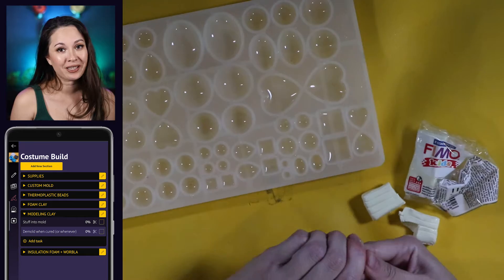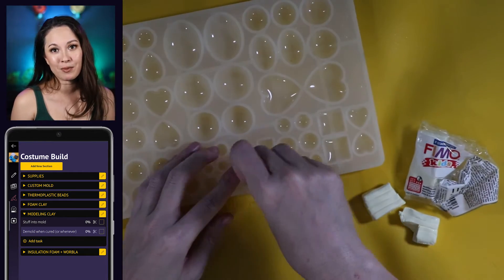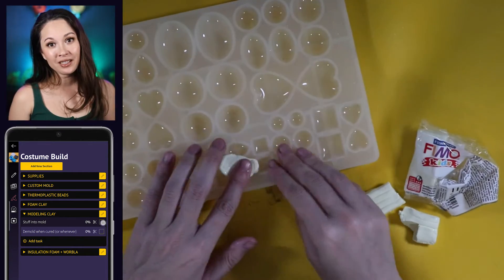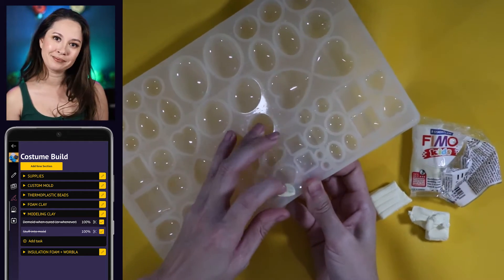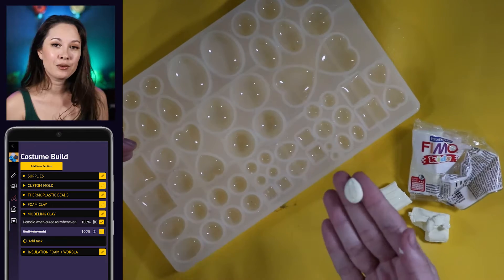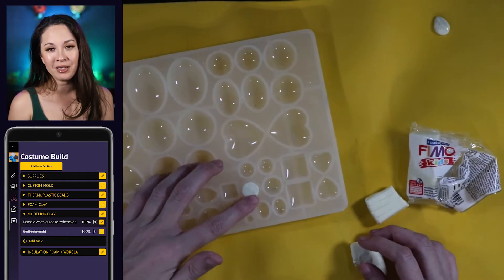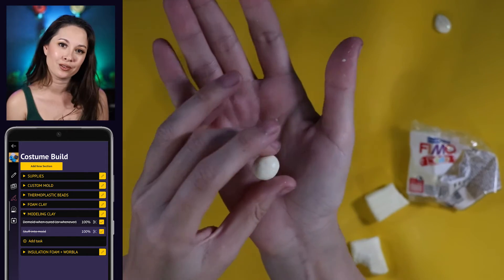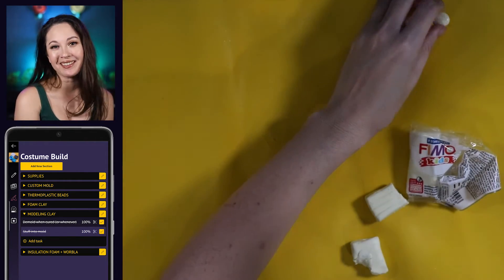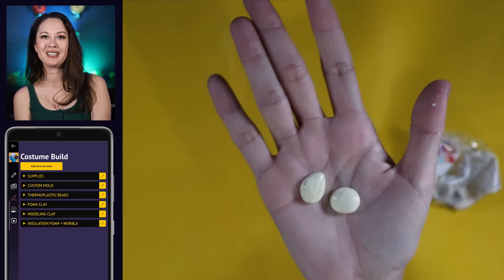You can of course also just use regular modeling clay and either shape it by hand or use a mold. If you are going to use clay I do recommend some sort of modeling clay or something that won't shatter if you drop it or just be less clumsy than I am. Clay will usually hold its shape okay so I'm going to go ahead and pop these out so that I can make more and more gems if I need to while those dry. I don't have a lot to say about the clay method. Good method if you're good at sculpting.